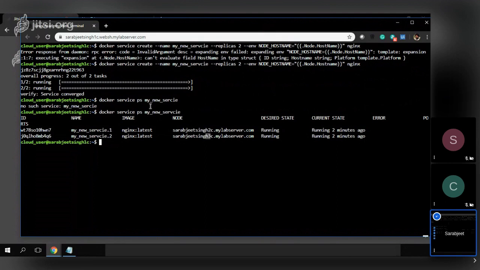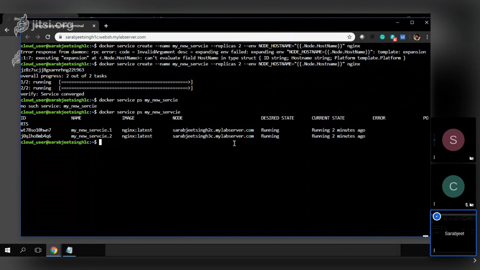This variable in the container will be assigned this value, node, which means hostname, and where it is defined is in the template. You have to learn that template. Right now I'm not going into what a template is, but it is actually a Go template that is already structured when you are installing the Docker daemon.